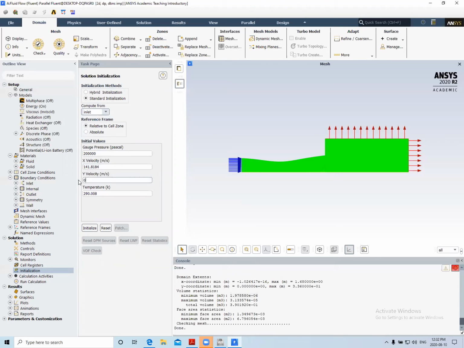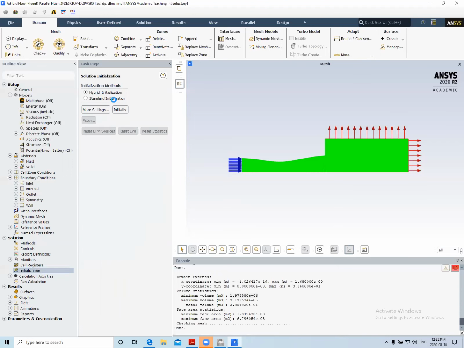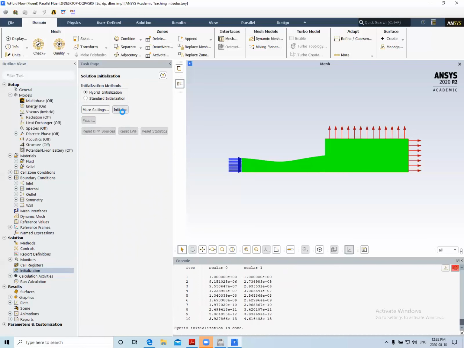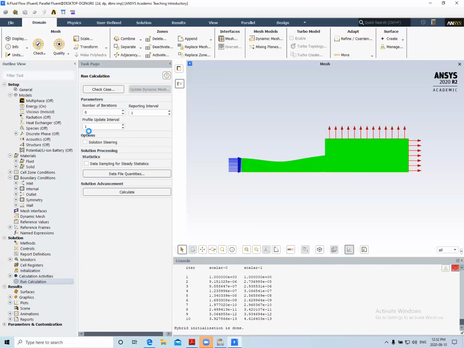So I'm going to put 0 for the y velocity, and our temperature is 290. But here I'm just going to use a hybrid initialization. Okay. For the calculation, I'm going to set it to 4,000 iterations. Then I start calculation.